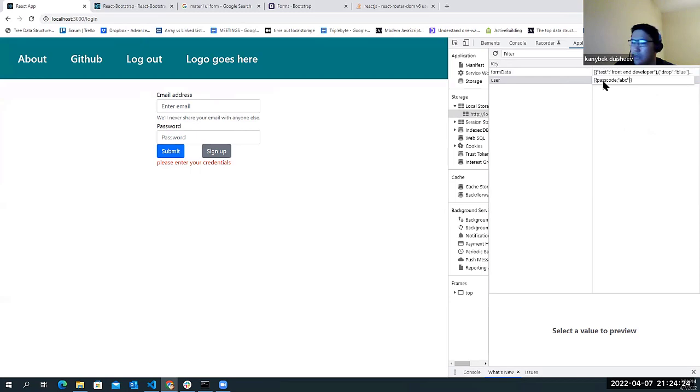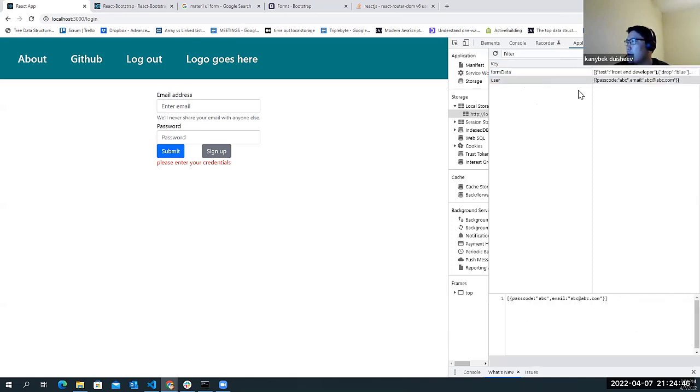Another property is email, and the email would be abc@abc.com. So this is our hard-coded local storage data, or database.